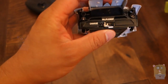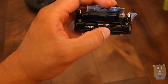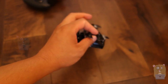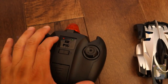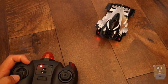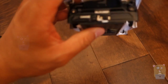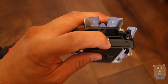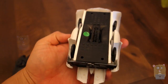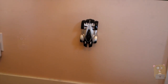And on the back, here's a charge unit. And three modes, off, floor, or wall. I'm gonna set it to floor. Just turn on, drive it a little bit. Now, I'm gonna set it to wall and show how that works. Create a suction and drive it up.